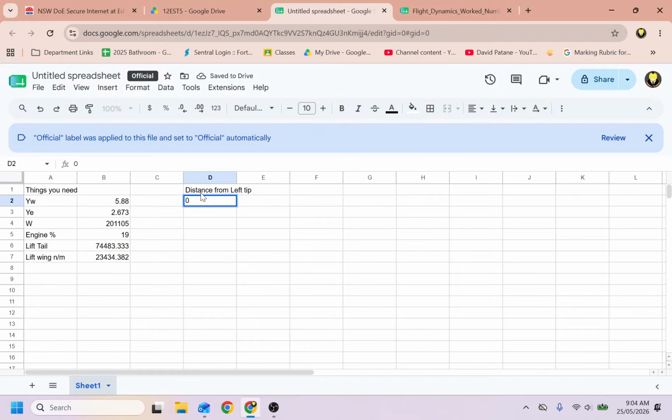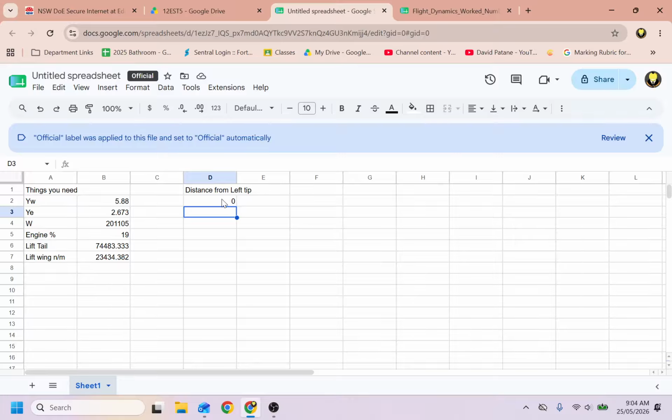So we're going to start at 0, and we know if we go down 100 units, we're going to end up at, if one of our wings is 5.88, twice 5.88 as our unit. To do this through spreadsheet software, we want each incremental step to be 1/100th of 5.88 times 2.